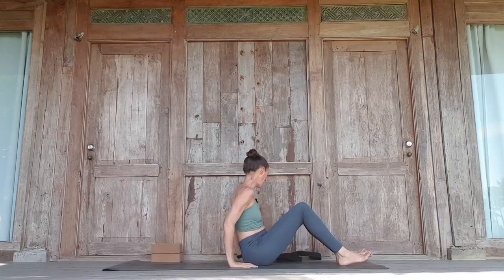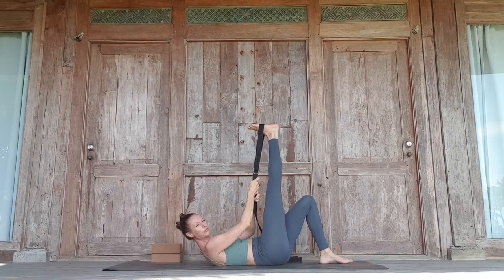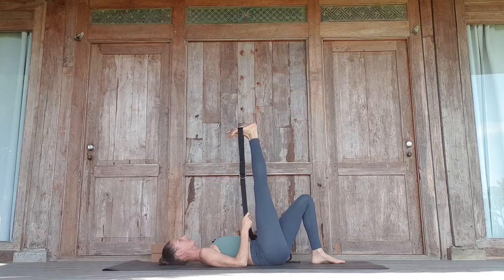Today we're going to be looking at the feet. So just bring yourself to lie down first of all. And you're just going to place a strap around the ball of your right foot. Okay, and left leg is just going to stay with a bend in it, nice and simple.